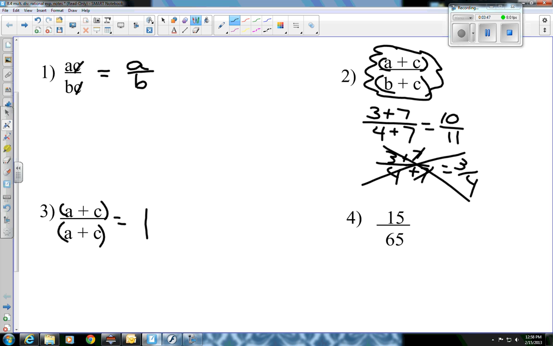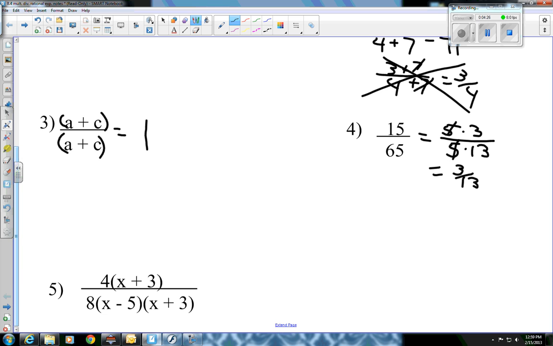Okay, so now let's look at the fraction 15 over 65. How would I go about simplifying that one? Divide by 5 on the top and the bottom. Essentially what you're doing is factoring, 5 times 3 over 5 times 13, and then canceling the 5s, and so you get 3 over 13. That's exactly what we're doing today. We just happen to be factoring polynomials instead of just numbers.